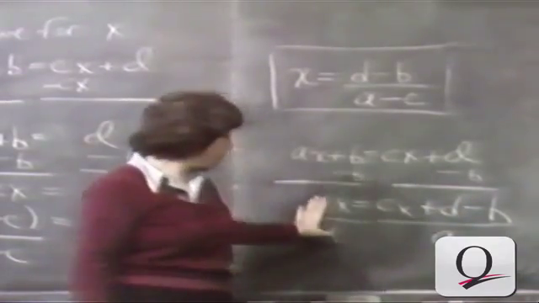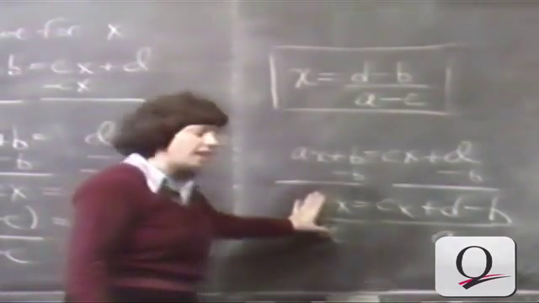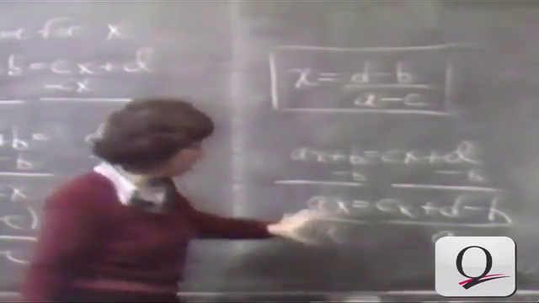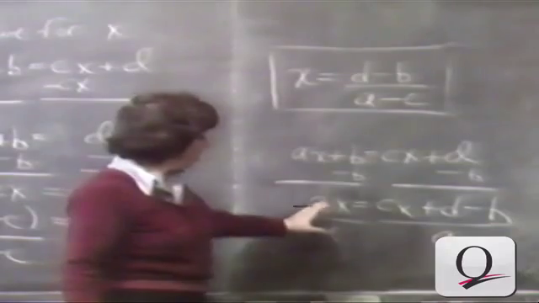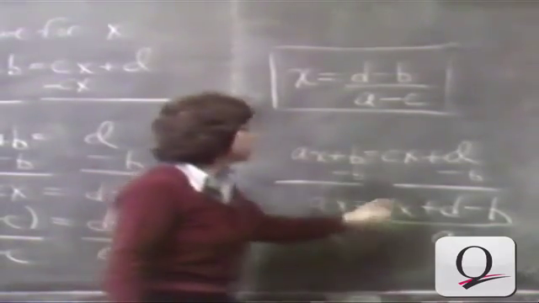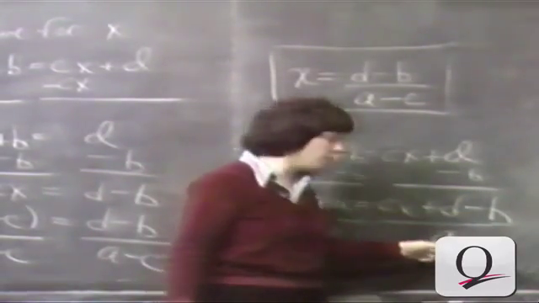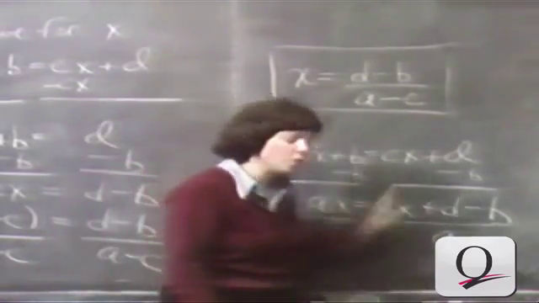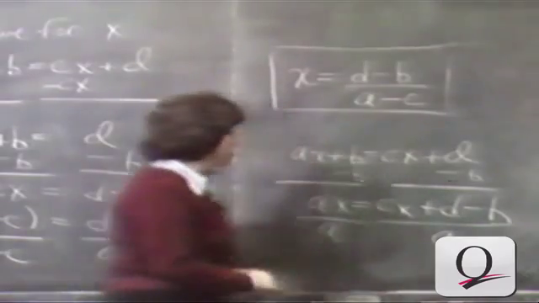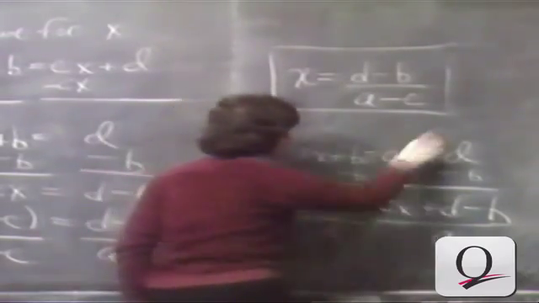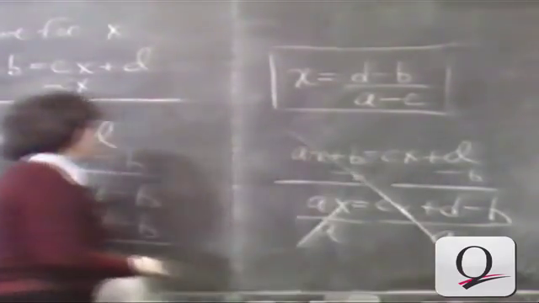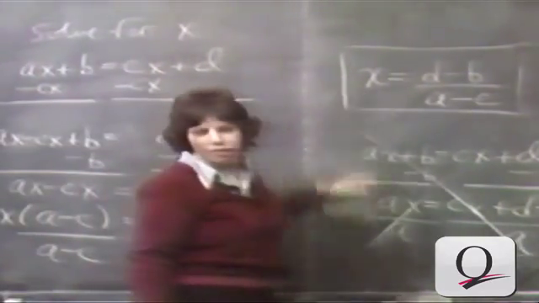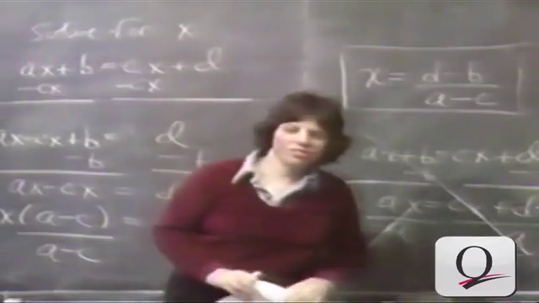Okay, what's wrong with this idea is that x has to appear alone and on only one side of the equation for you to be finished. Here we have x equals cx plus d minus b over a. In other words, x is on both sides. You haven't solved for x if x is on both sides of the equation. So this is not the way to proceed in this problem. We must get x alone and on only one side of the equation. And that brings us to the end of this tape.